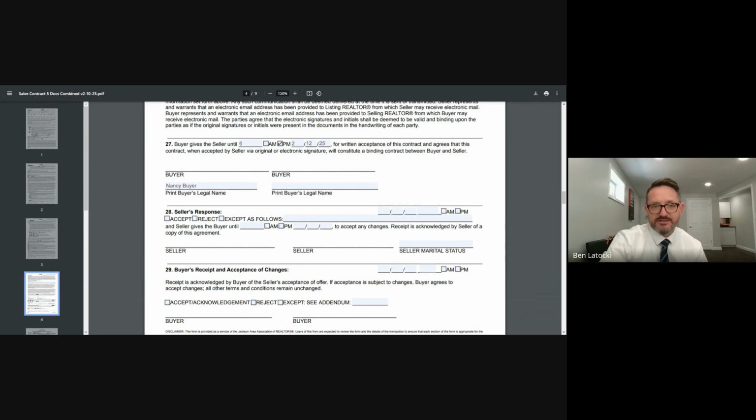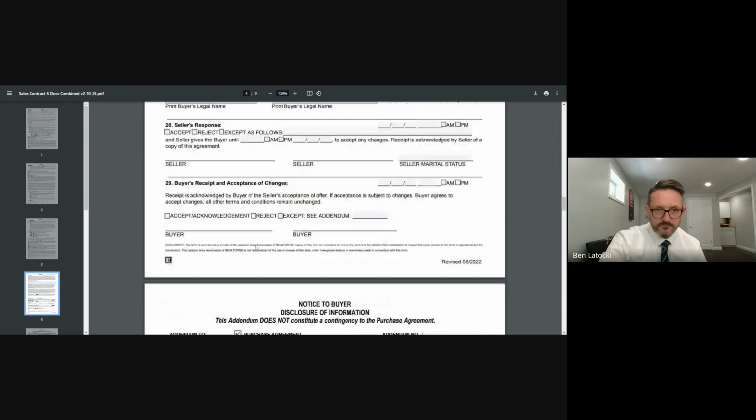And if the seller wants to accept it, they will fill out section 28. And when it comes back to us accepted or countered or what have you, then we fill out section 29 again. We fill out section 29 at the end to show that we accepted the seller's changes or what have you. Okay. So we stop filling out the form at section 27. Okay. Then we scroll down.